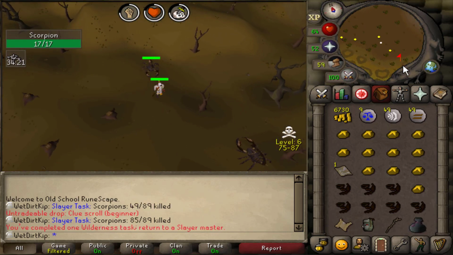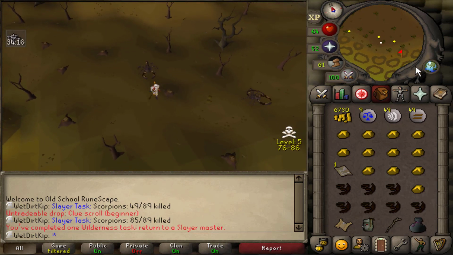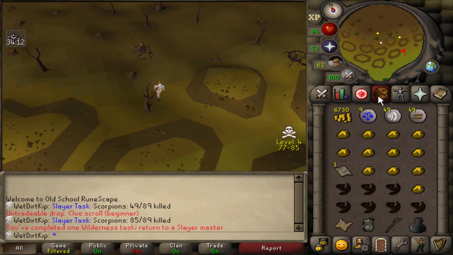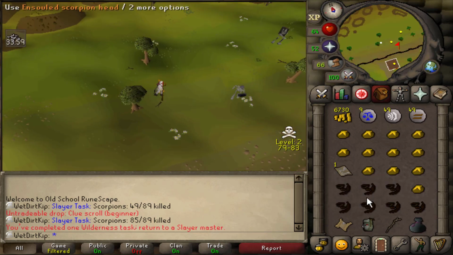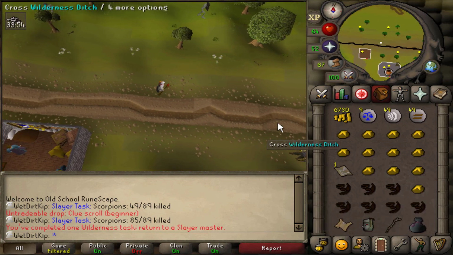Unfortunately, no emblem. It is a 1 out of 147 drop from Scorpions, so I guess we couldn't really expect it. Although the Slayer's enchantment was a 1 out of 307 drop rate, so I guess it's just how RNG goes. But we also got these ensouled Scorpion heads, which will give us just over 3k XP. So that's pretty nice too.